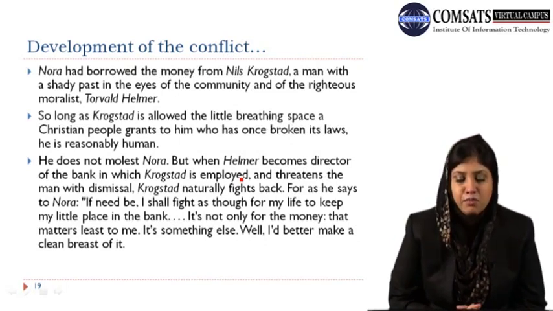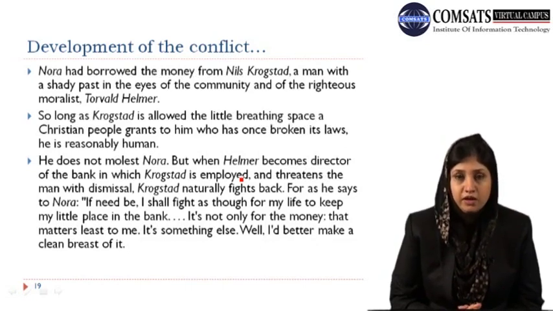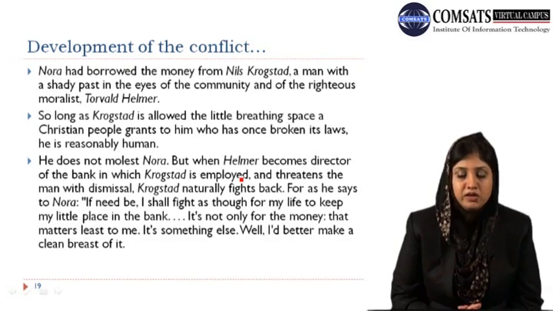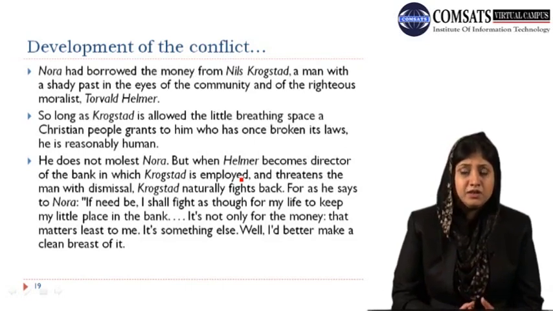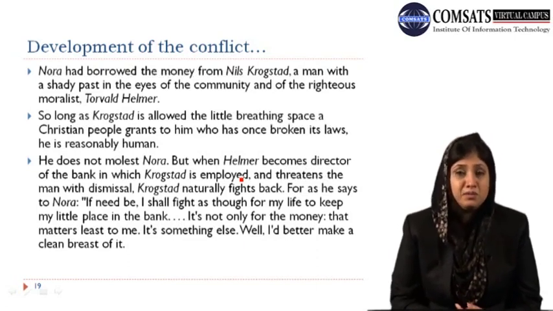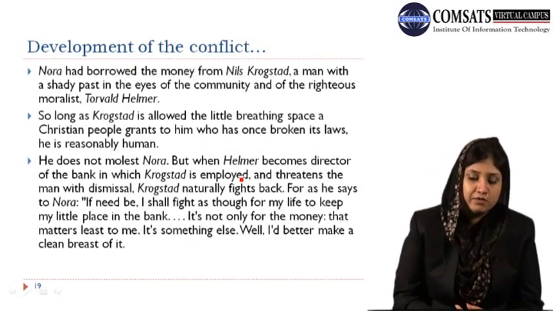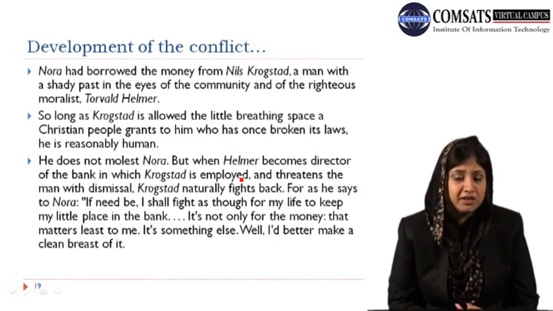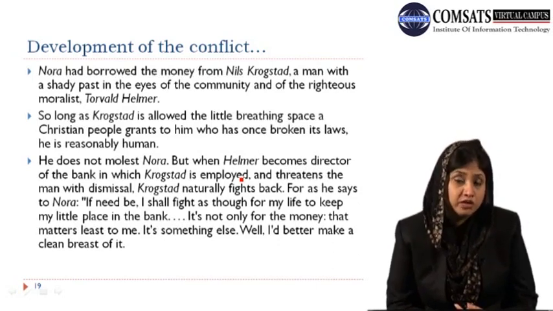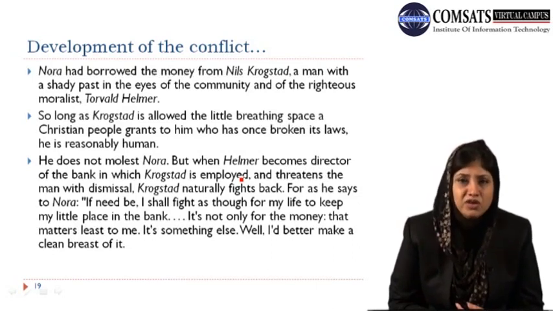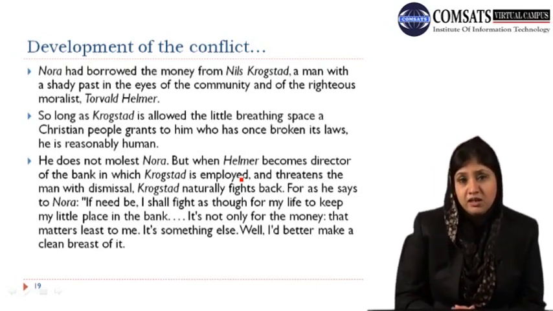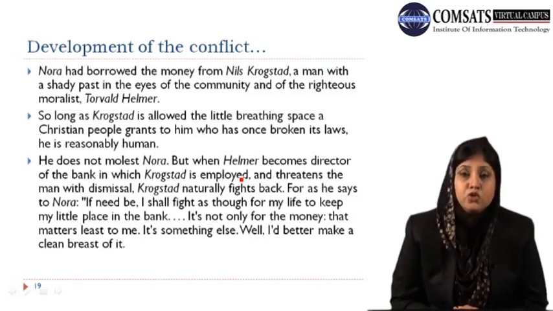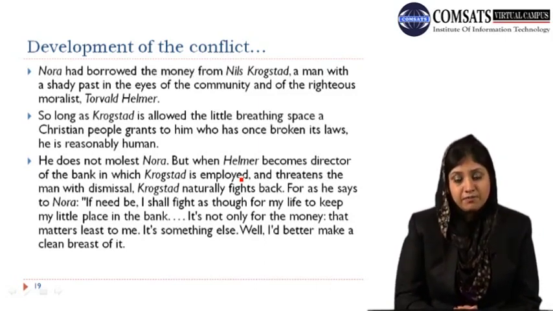And of the righteous moralist Torvald Helmer. Now, Nora shows her courage. She gives us the impression that she does not care for anything whatsoever when it is a matter of saving her husband's life. She can even go to an evil person, a person evil to the extent that the community does not like him very much, not even her own husband. However, she is willing to deal with him if she can see him as a potential person to help her out in the time of need.